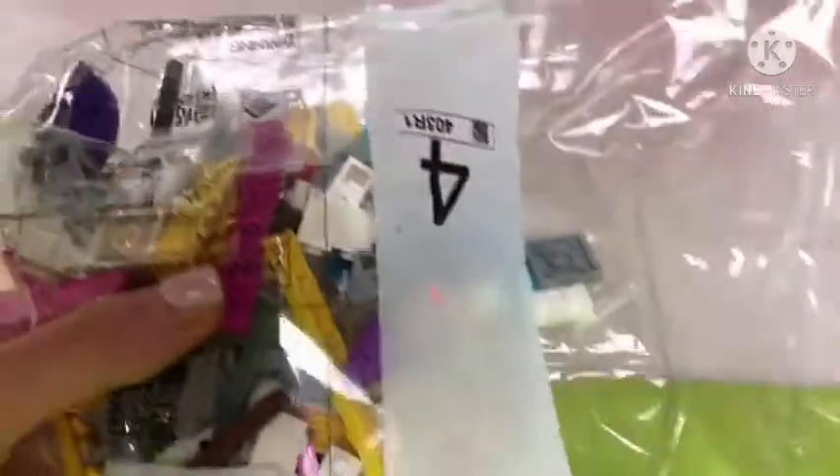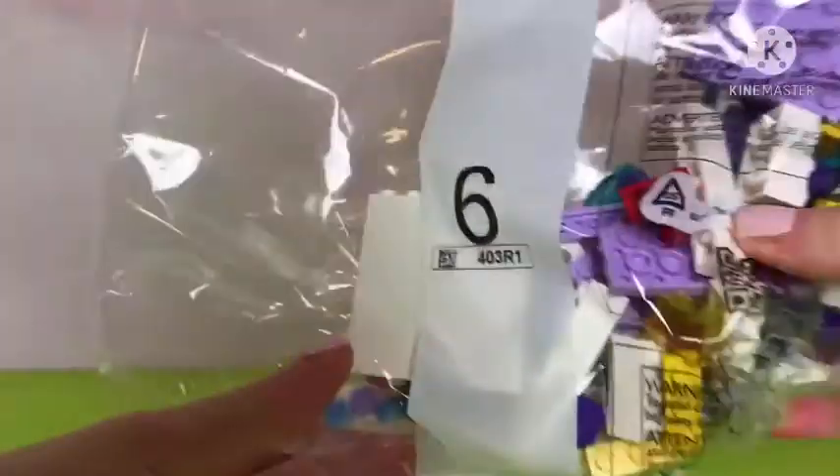Here are the bags — bags 1, 2, 3, 4, 5, 6, 7, 8, 9, and that is where the instructions and the stickers are. I've been wanting to build this set for a while but I've been figuring out how to build it because it is almost the size of my filming table. So that was a struggle, and you guys have requested this set, so that's why I'm building it.